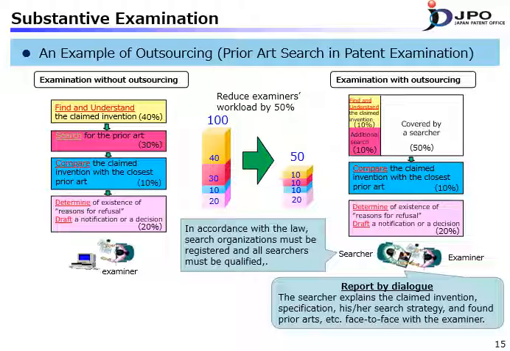In addition to outsourcing of searches, that outsources search work, we also outsource work of assigning classification, which is assigning classification and other search indexes to patent applications. Although the work of assigning classification is not included in substantive examination, it was a part of the examiner's work at the JPO. Therefore, we can say that the outsourcing of such work indirectly contributes to creating an environment in which examiners can focus more on substantive examination.